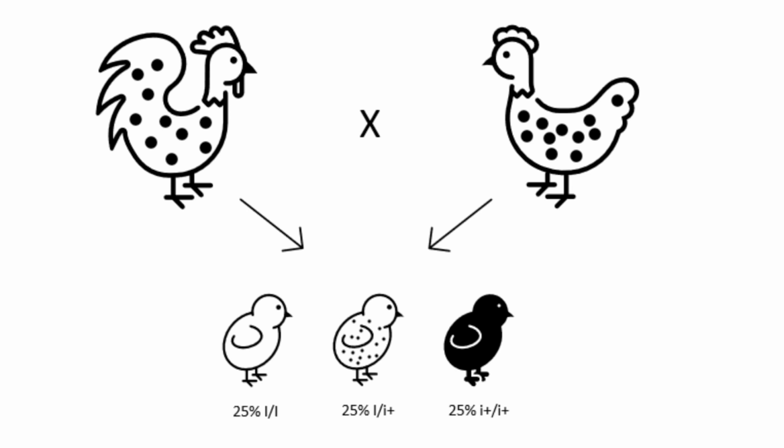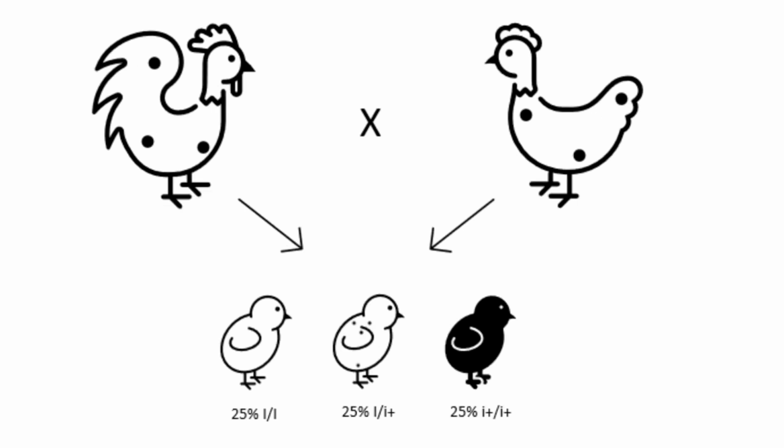For example, if you use two paint parents that both have a lot of black splotches, you'll probably get paint offspring that also have a lot of black splotches. And the same is true in reverse. If the paint parents that you use do not have a lot of black splotches, the offspring probably will not have a lot of black splotches.